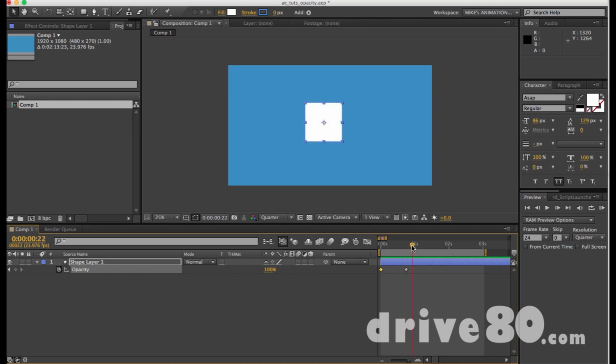Now, if we hit N and do a RAM preview of this, we'll see that it's blinking and slowly coming in to 0. Now if I move it left, it'll be a lot faster, which you'll see here. So it comes in faster. There you go. And if you want to fade in and fade out, at this point, we don't have to hit this diamond. We can just drag it down to 0 and it'll make a diamond for you. And if we preview it, it'll be in and out.